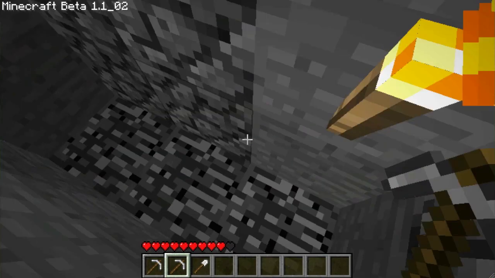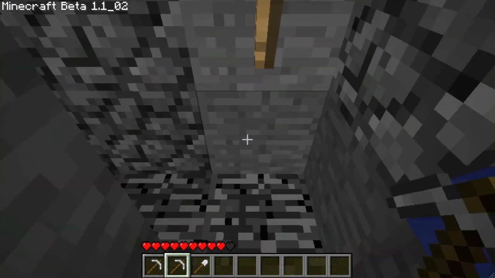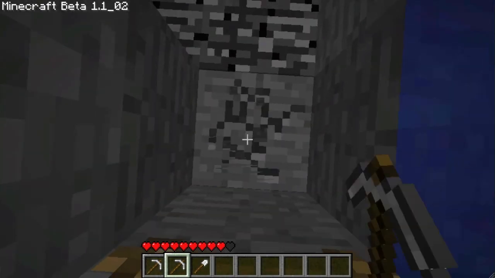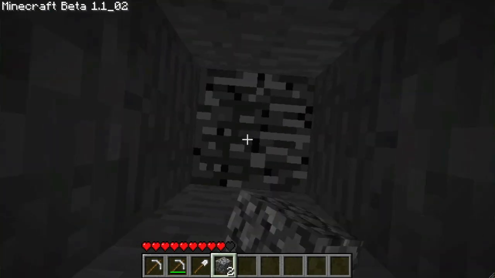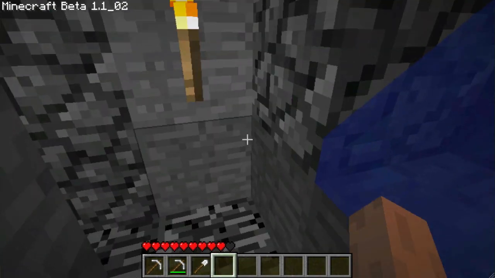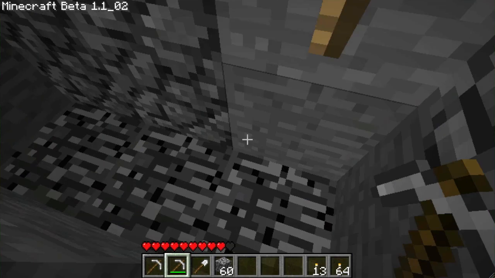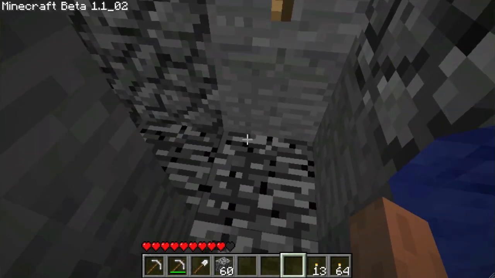I don't know if I've showed this on screen before, but this is called bedrock. And bedrock is basically the bottom of the world. I believe there are 5 layers of bedrock, so I could dig down here a little bit and find more bedrock down there, but I don't really need to, so I won't. And this is where we want to start for a diamond mine, and shoot, I forgot cobble. Alright, with cobblestone and some torches in hand now, we can start building our diamond mine.